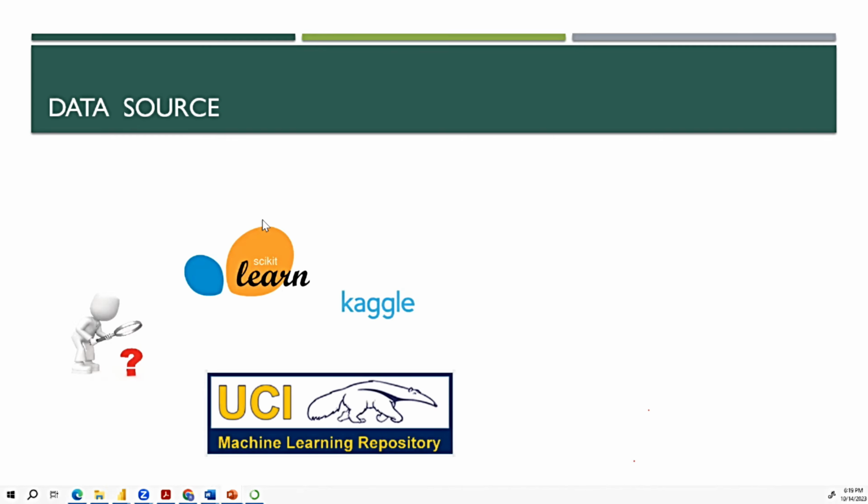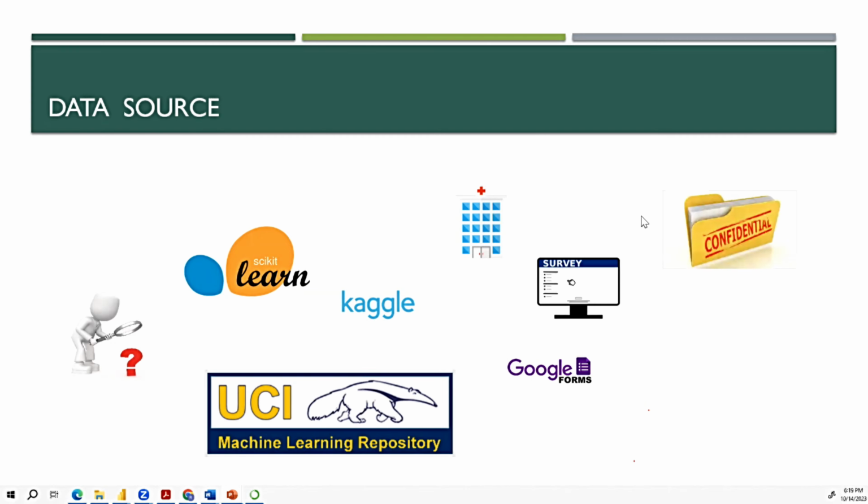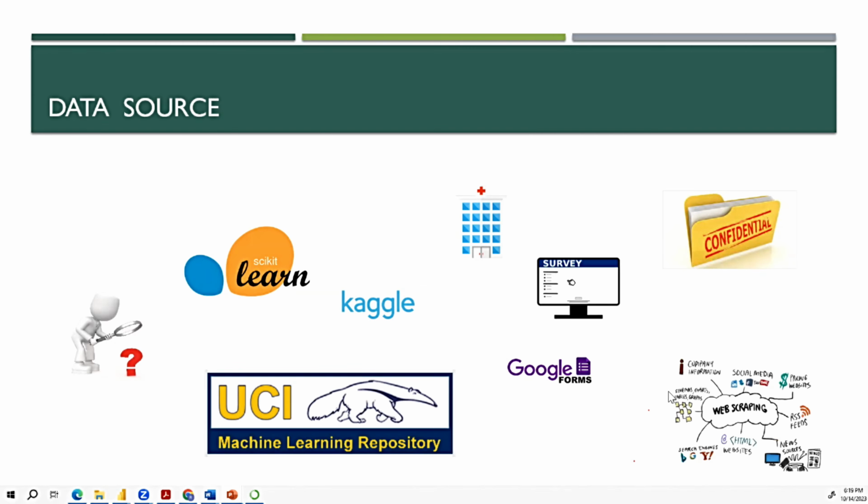And if you're into certain research work, like in the medical field, you may be supposed to conduct a survey and collect the data. In the online mode, you can use forms like Google Forms to collect the data. And if you're working in a company, they may give you some confidential data on which you have to work. Or if you want to access data from the internet and make a project out of it, you can go with web scraping. Different sources are there to extract data. So anyway, you can do your case studies, work projects and all.